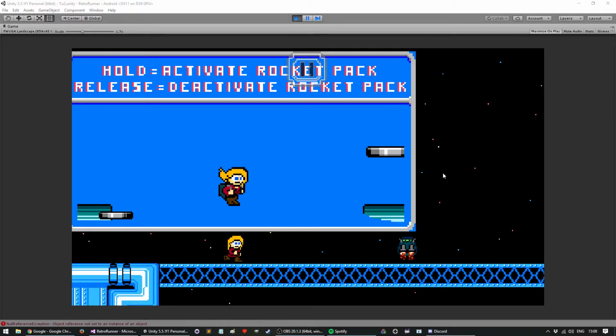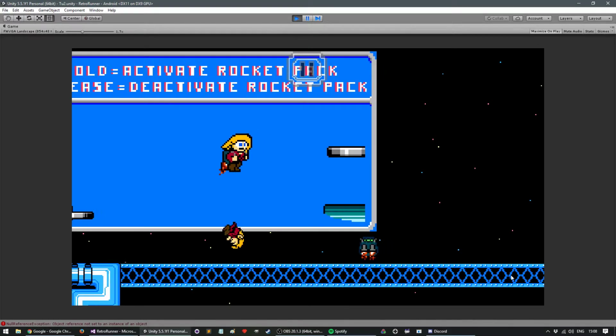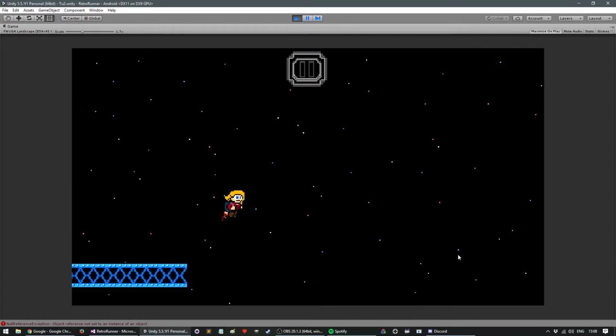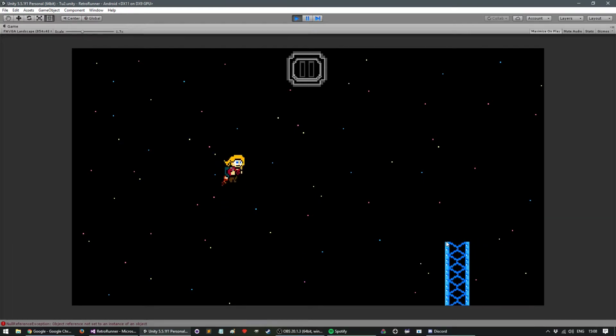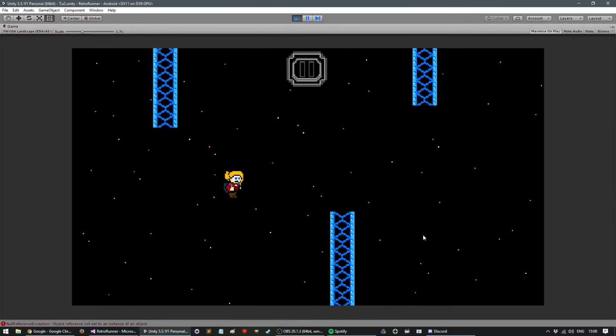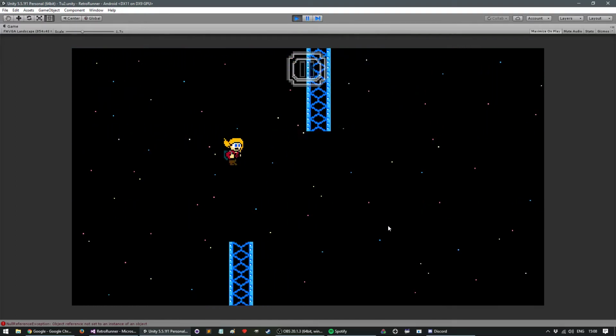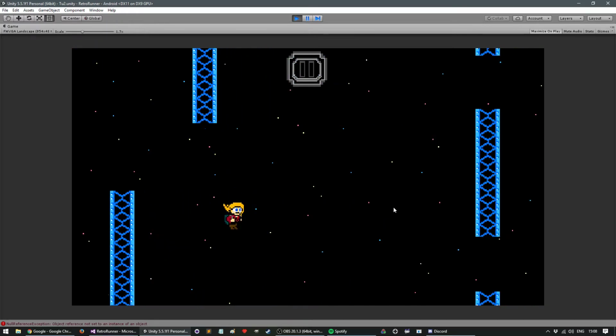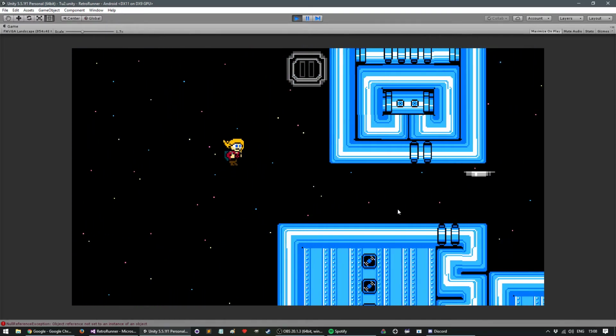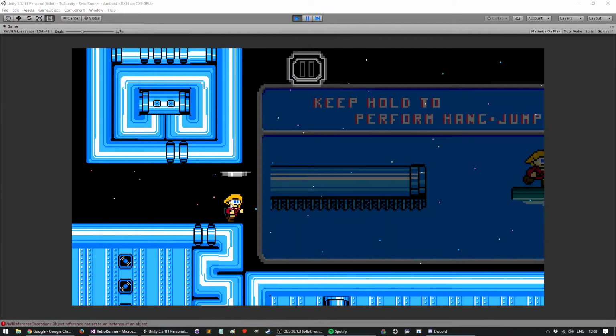The player is first introduced to the rocket pack here, which is similar to controls such as Flappy Bird, really. The longer the player holds, the higher the player goes. Although in Flappy Bird I know that's different, but you'll see what I mean. The player passes the rocket pack, picks it up, and he's running with it. If he holds down, he goes into the air, lets go, he drops, turns the rocket pack off, and so on. I'm trying to make this as easy as possible here. I don't really want the player to die because it's a tutorial, although he will. That will change shortly.